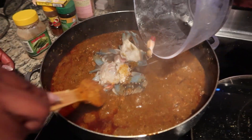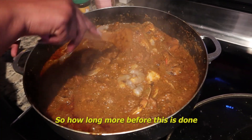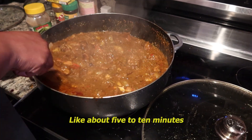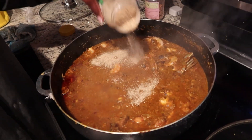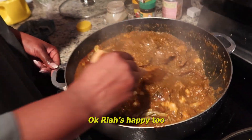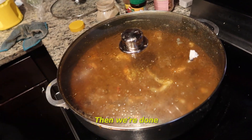All the okra — it's almost done. She's putting the crabs in, and then we will also put in some shrimp. So how long more before this is done? It's done — we just need to let the seafood we just put in cook for about five to ten minutes. She's putting some okra powder in it — we forgot to show y'all that — to make it a little thick. I can't wait. Now let's finish it all — we're going to wait about ten minutes and then we're done.